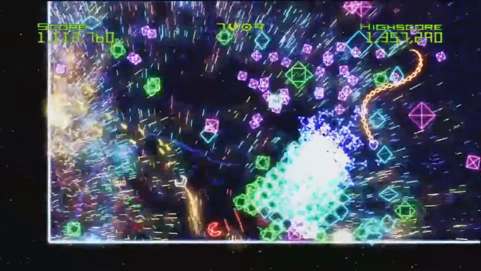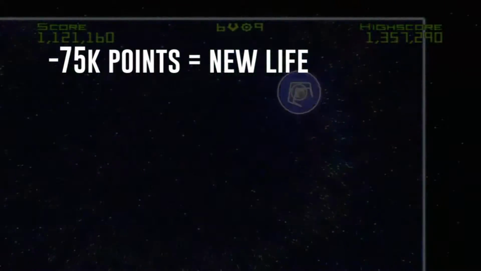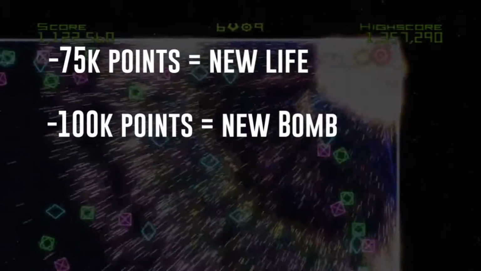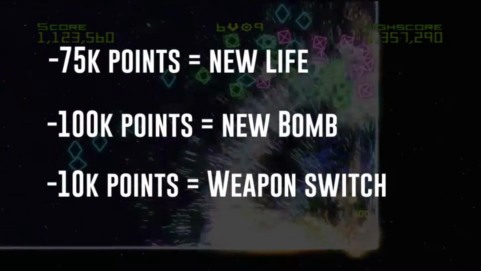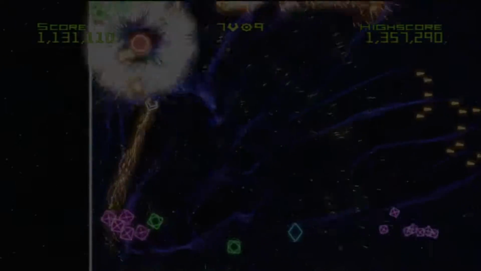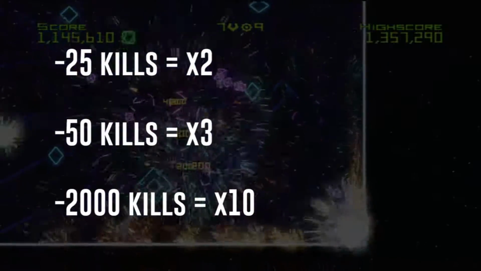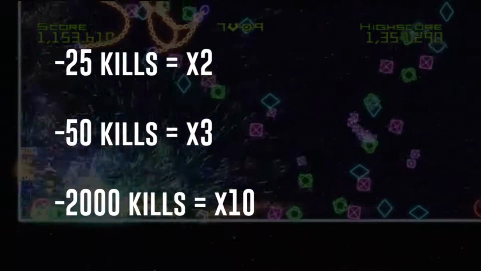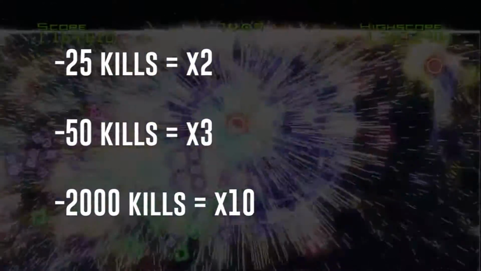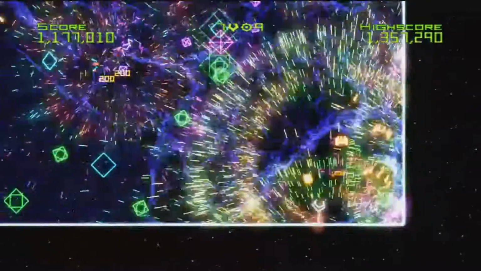First of all, here are the basics. Each 75,000 points, you get a new life, and each 100,000 points, you are granted a new bomb. You also change weapons every 10,000 points. Lastly, your multiplier goes up at set numbers of bad guys killed. You get times 2 at 25, times 3 at 50, and so on until you reach 10 times multiplier at 2,000 monsters. The only problem? It resets when you die.